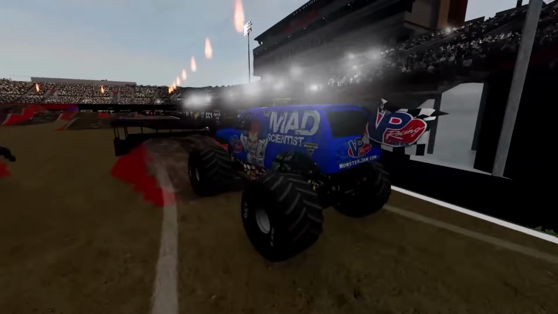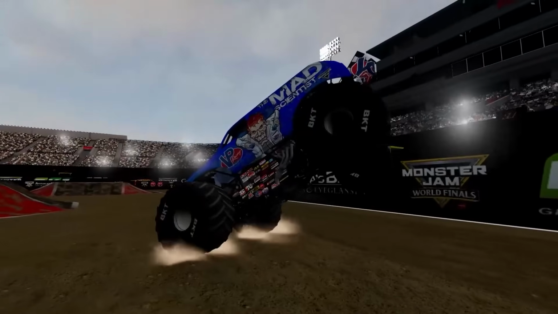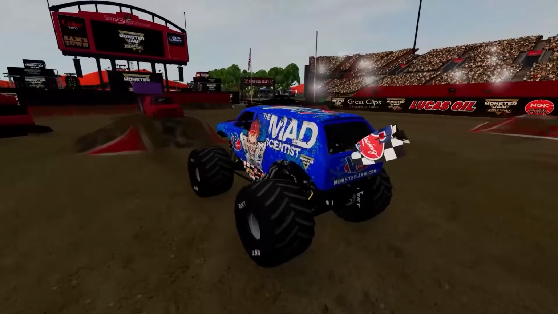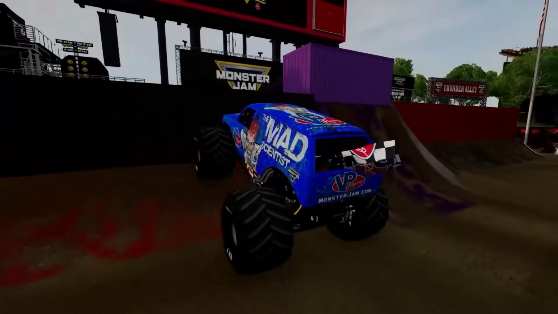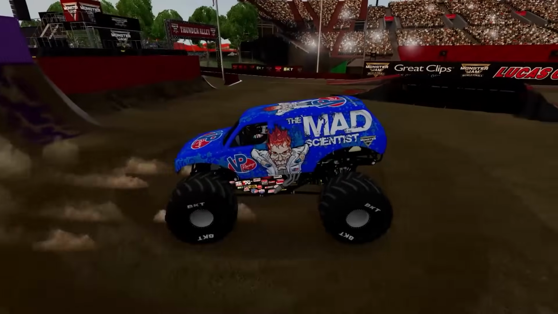Here goes the Mad Scientist. Up in the air. Huge jump over that bus. Lands it hard up into a stoppy. Turns his truck around. He's going up over the crush pan. This threw off Gravedigger. But he's got it beautifully lined up for the container flip. Hits it. Boom! Huge container flip.